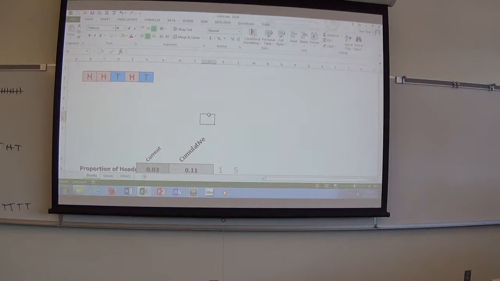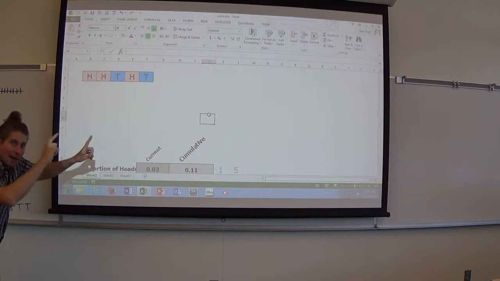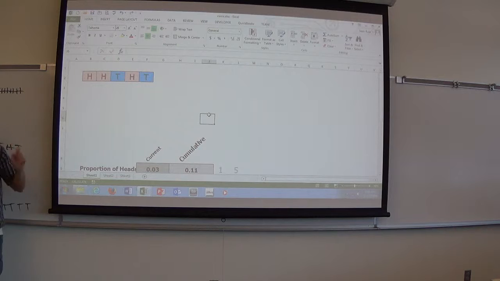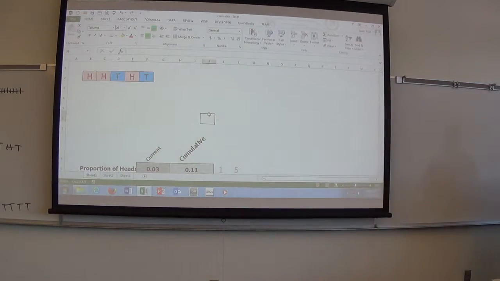Statistics says we should get one every 16. We should get all heads or all tails every 16 times on average. That does not mean that every 16 we're going to see one. It's going to average out to every 16 times we'll see one. So it's a different story to see 200 coins flipping and go in and find a clump versus flipping a coin 5 times and finding a clump. That's a much harder thing to do, yes? Hopefully you see why. If you don't see why, don't worry. We'll keep seeing it. Fair enough?